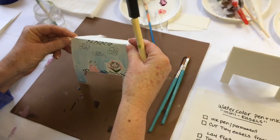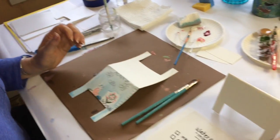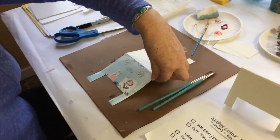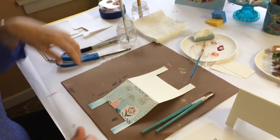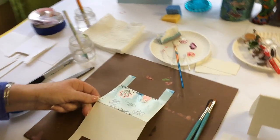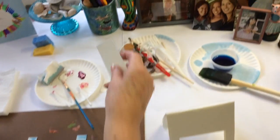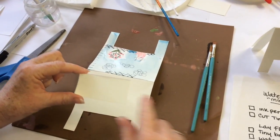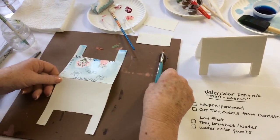Now, once these are dry, I usually lay them down flat, and they're usually dry in a day or so, and they'll stand up nicely like this. But then this is kind of a fun thing for the kids too. Once the front part's done, turn it upside down and you have a whole other easel. So what do you want to put on this easel? Depending on what it's gonna be, if they wanna draw something on here, glue it on, write their name, glue it on, or just paint a whole other picture.